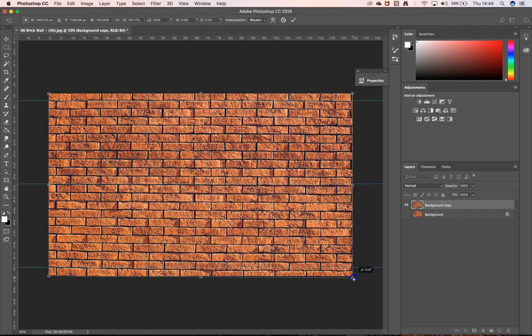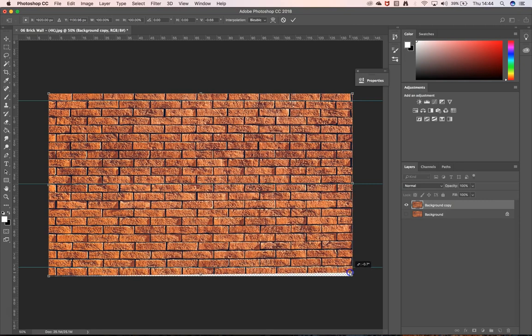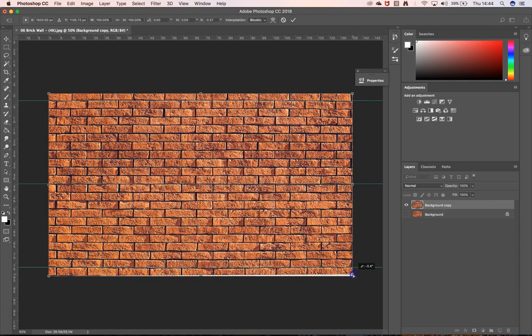Now it will try and snap if you're not careful, which it's trying to do there. So I'm going to hold down the Control key, which should mean it won't try and snap. I'm just going to try and tidy up that straight line there.